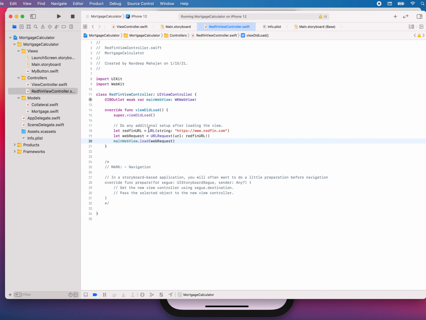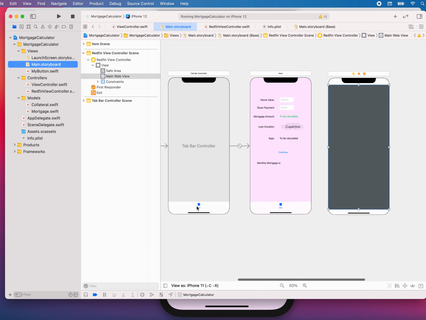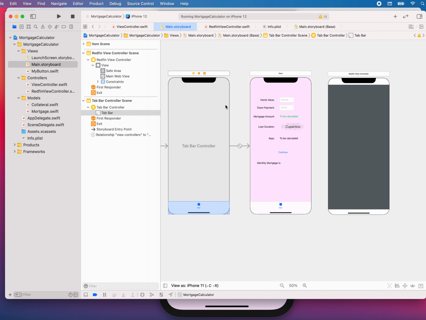Again, it's nothing to do with the tab bars, but I just needed to add a second view controller for demonstration purposes. So I went forward and added my second view controller. Now let's get to the tab bar. For tab bar, remember the tab bar controller is the first controller which you're seeing here. Most portion of the screen is not there, it just has the tabs at the bottom.